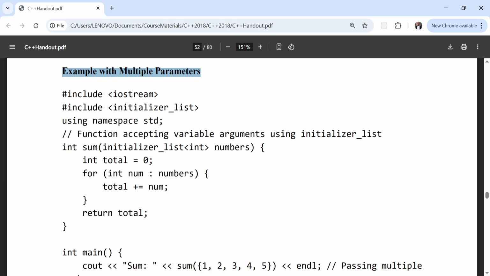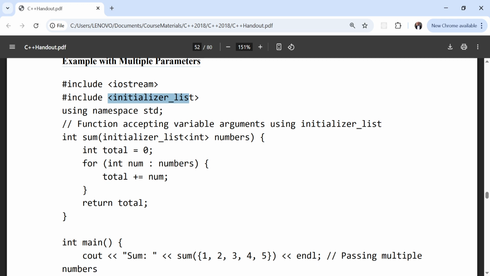So over here we can use this special initializer list. Now what this initializer list does is, it gives us the opportunity to pass in a number of arguments, maybe a little bit unlimited, in some way. So over here we see that, in order to use it we need to include it, because this is more or less like a standalone library, just as we are using iostream. So we say include initializer_list over here, and then we have initializer list. We specify that this is an int, it can be a float, and then we pass in numbers over here. This is just a variable name, so this is like the container.